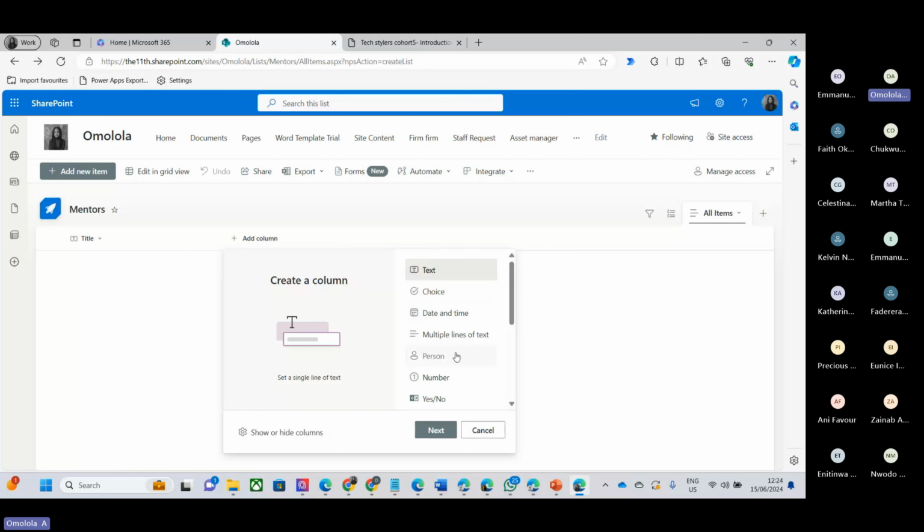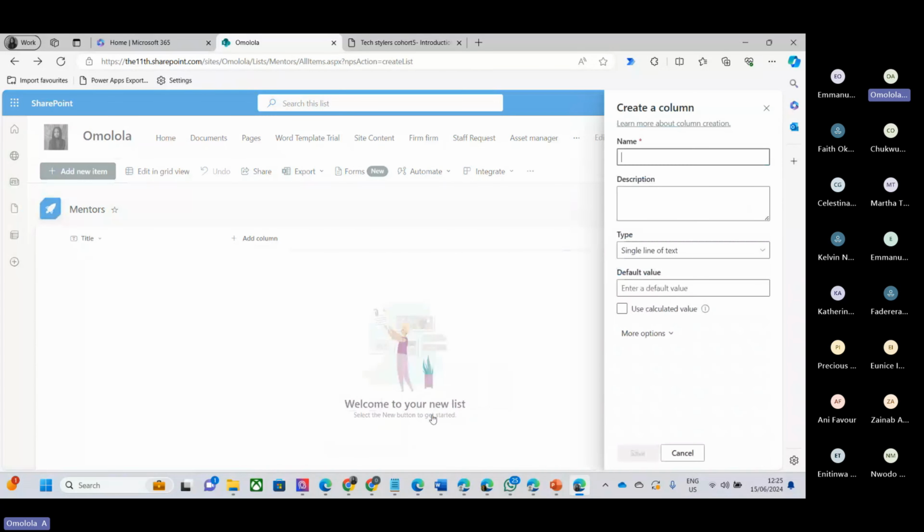I can decide to use person and select all these people because they are already in that tenant. But for the sake of this training, I'm just going to use type text. It will ask me what is the name of this column that I want to create. So I'll just say mentor's name.